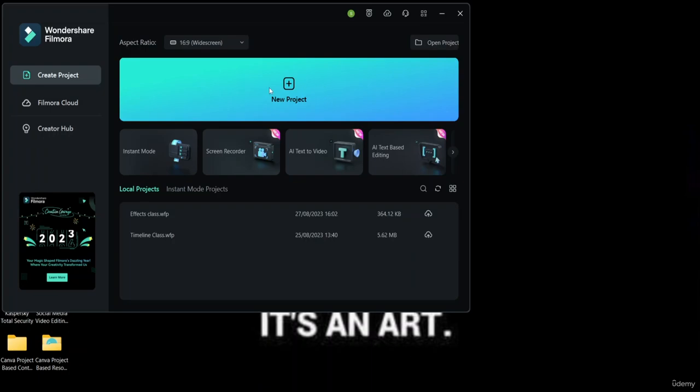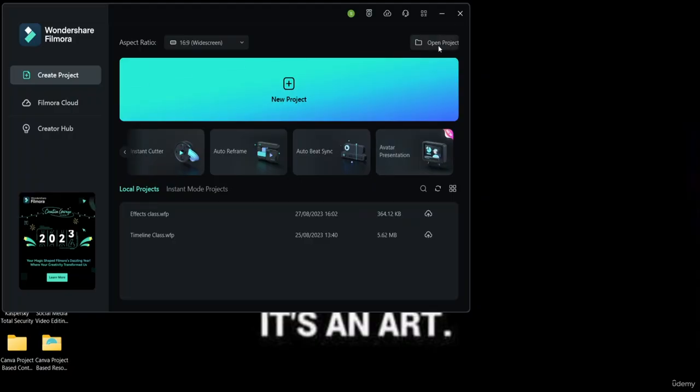From here, if you just click onto this particular option, you will be able to create a new project. We'll be learning about the instant mode to create your social media videos in our upcoming chapter.